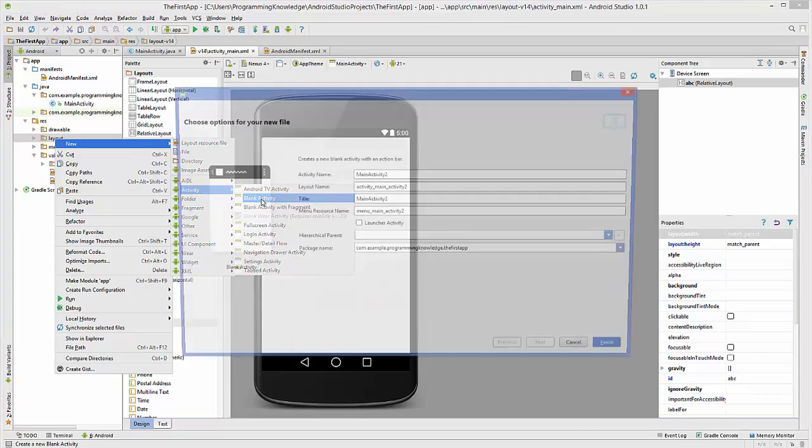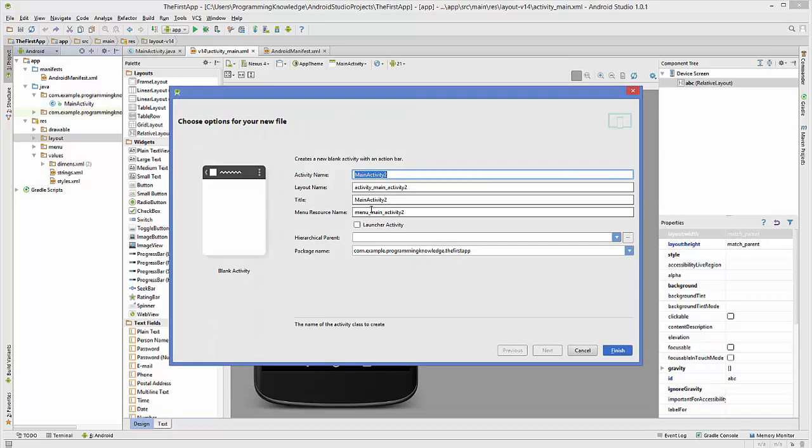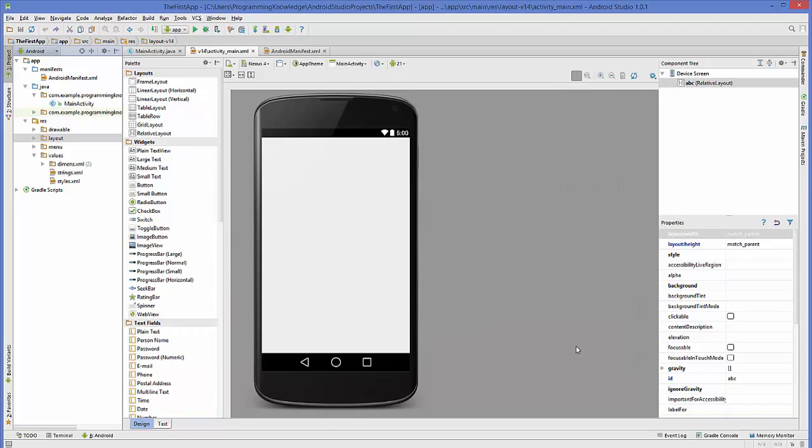Select this blank activity, and in here this wizard will open. You can give a name to your activity, for example second activity. Everything is by default created for you, and just click finish.